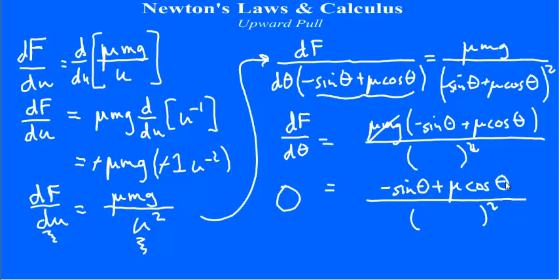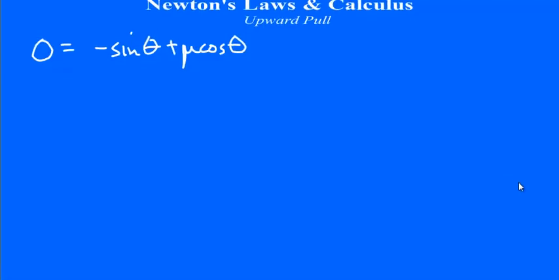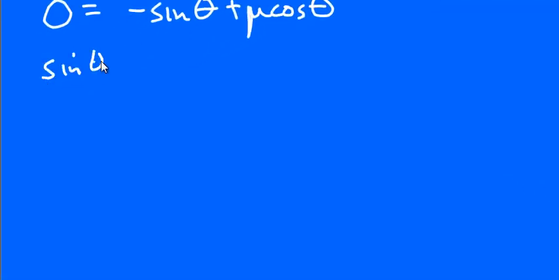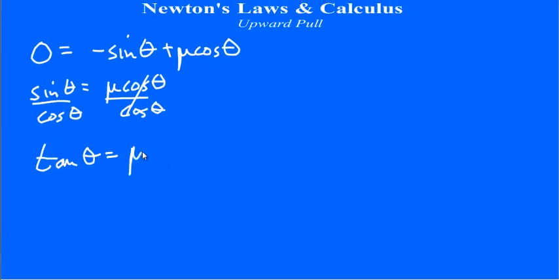So we've got one more page and then we can get to our answer. All of our math boils down basically to this right here. We want to find out for what values of theta this is equal to 0. And we get a pretty darn simple expression after all of this. Remember, if we divide both sides by cosine here, notice what you get on the left side. You get the tangent, tan theta, and these cancel, equals mu. So to solve for theta, we finally get the angle at which the force is a minimum, where the derivative is equal to 0, is this expression right here, mu.